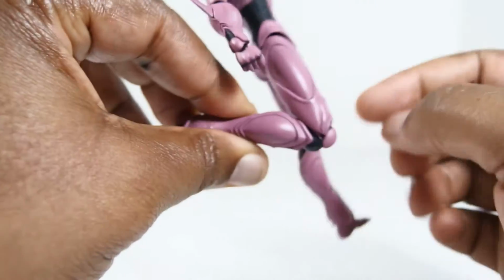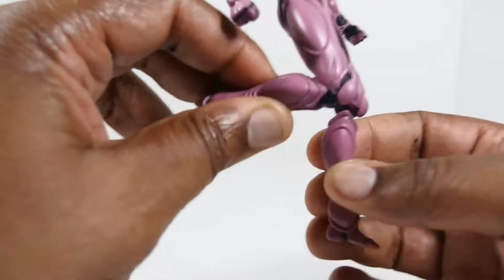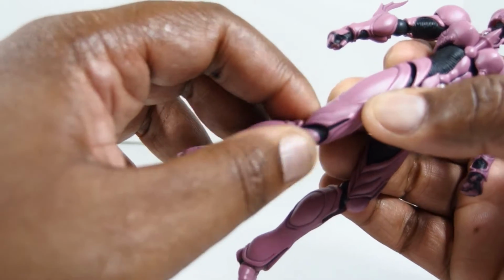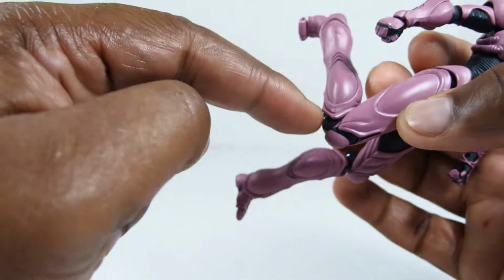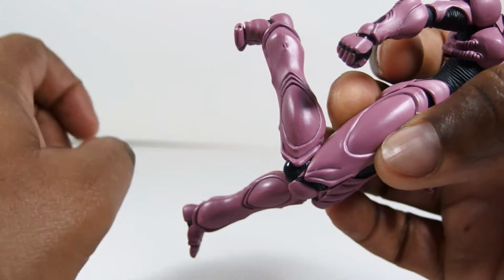The knees, she bends at the knee that much. You would think there's some movement with this knee pad, but it's not enough. You kind of have to pull it down and then bend the knee, but it's not really enough to cover that Figma ball joint or ball peg.